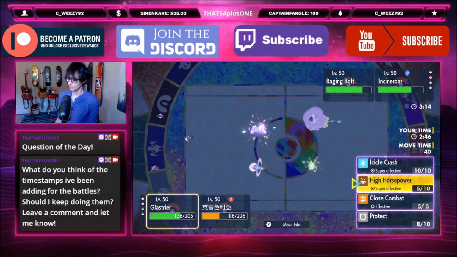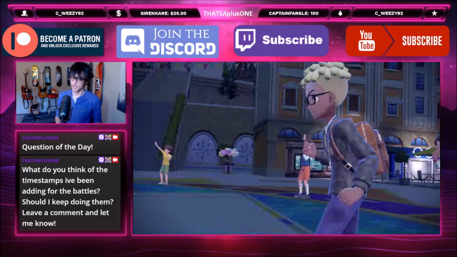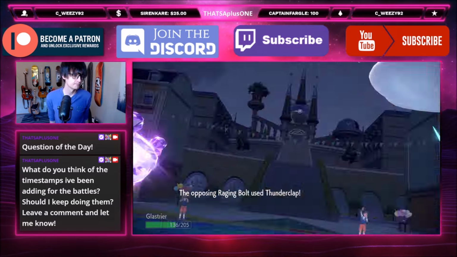They can knock off our Clear Amulet. I think I'm just going to go High Horsepower into the Raging Bolt and just keep Lunar Blessing. I don't think I need to Trick Room here. I don't think it's required.